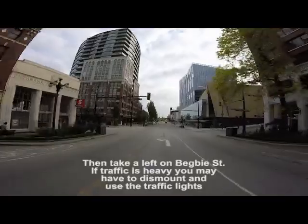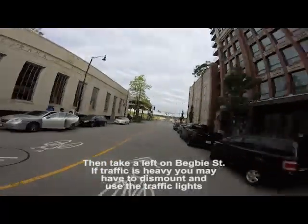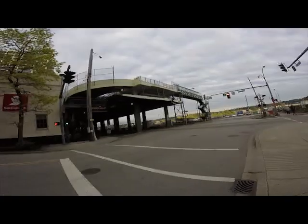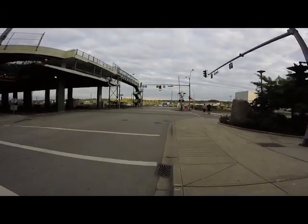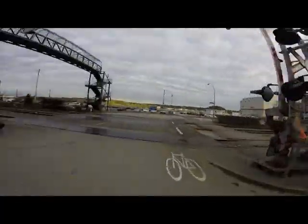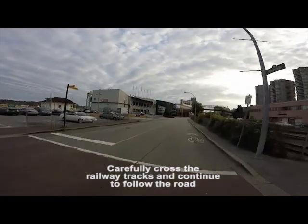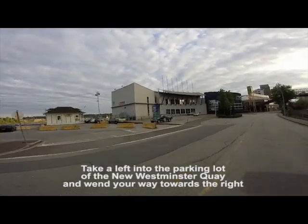Coming into the New Westminster Quay, there is a lot to do down here, and this area is under complete state of redevelopment. Over to the left, past this parking garage, right along the water is the newly developed Pier Park. To our right, and Joe will look in these directions as we cross the light, is the Fraser River Discovery Center, which has a lot of very interesting information about the history and the science of the Fraser River, which is a fully functioning working river. And then past the Fraser River Discovery Center, you come into the New Westminster Quay, and you've reached your destination.